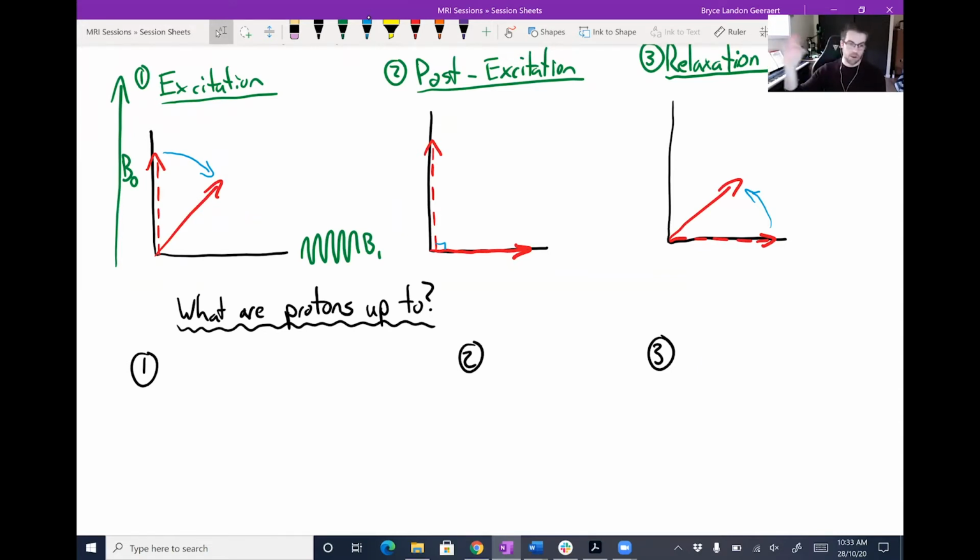With these 3 time points that I've drawn above, I'm going to tell you what's going on with protons at each point. But first, I want to give a visual of the longitudinal component and transverse component of the NMV, because I'm drawing the vector itself. For the next while of the session, we're going to be breaking it down into the longitudinal component, which is aligned with the B0 at all points, the Z component of the vector, and then the transverse component, which is in the transverse plane, orthogonal, or perpendicular, to the longitudinal component.